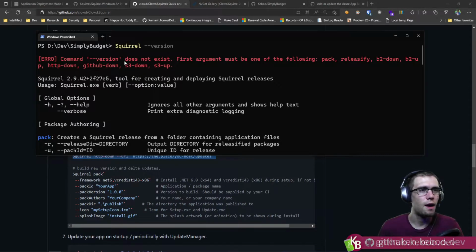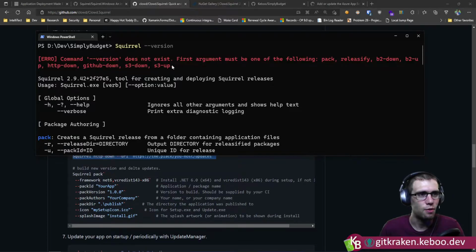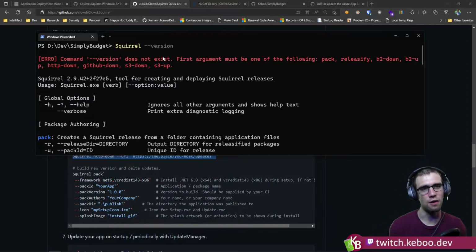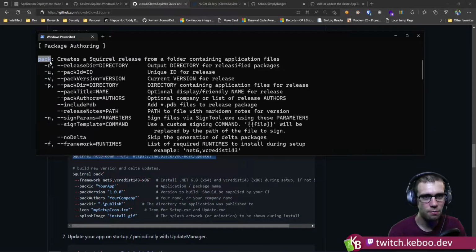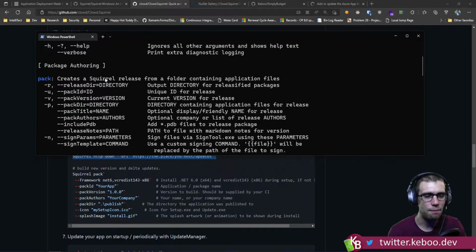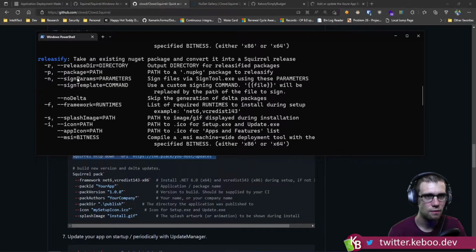Okay, the fact that --version doesn't work makes me a little twitchy. I kind of want to look at their CLI at some point. This might be a cool one to update with System.CommandLine, or maybe I'll post an issue and ask if they're interested in it. Because this might be a fun help output to try to design, because they've got a little bit of prettiness going on here. But we could slap on some System.CommandLine with some Spectre.Console and make it a little pretty. Okay.